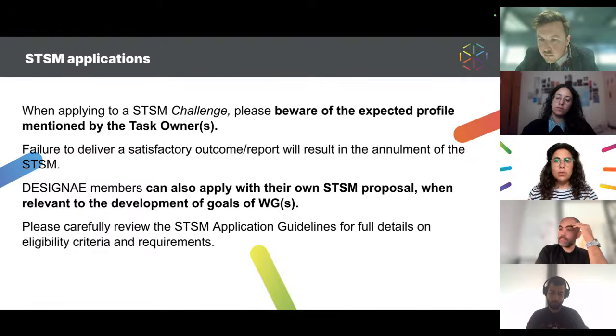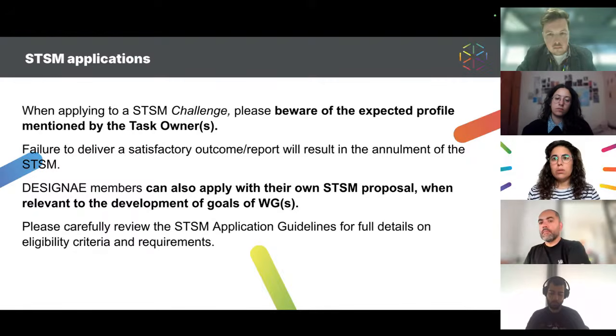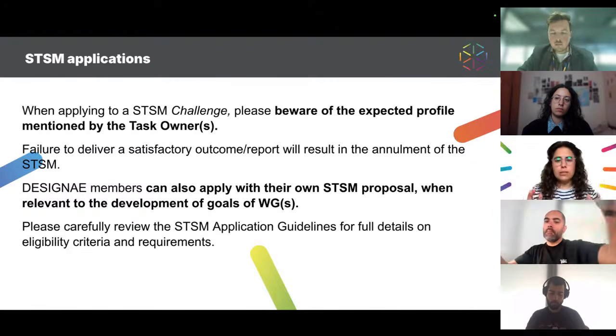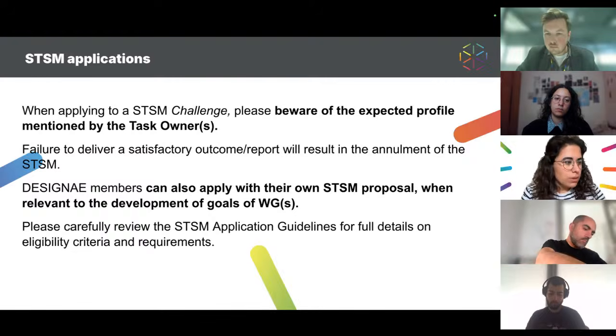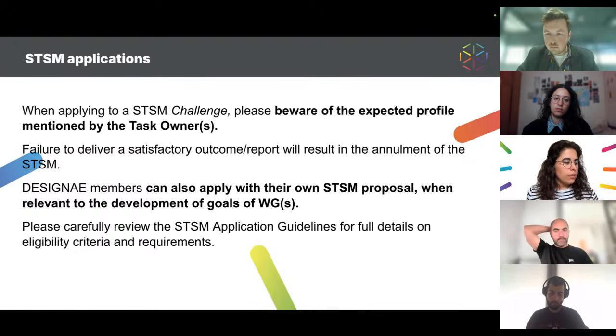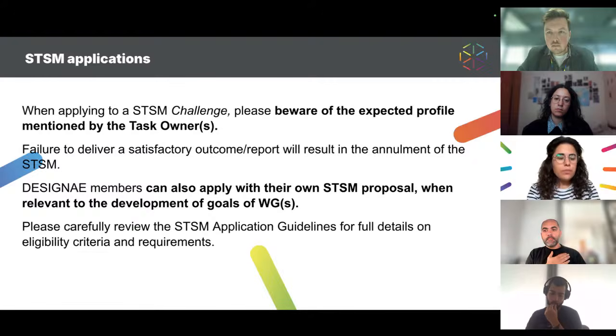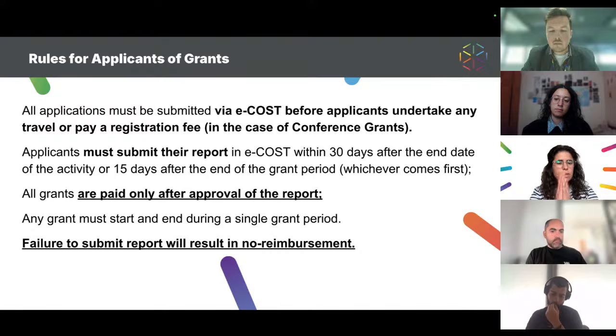the expected results, either because they are too complicated... This is a scientific mission, so you may not be able to reach all the objectives that are set out, but this really depends on the feedback of the host institution and of your host supervisor as well. And yeah, that's it for this.